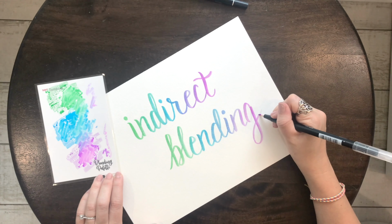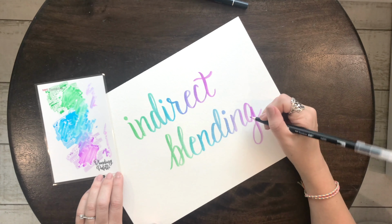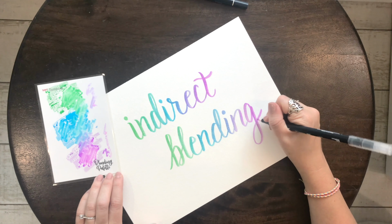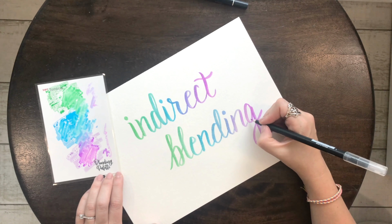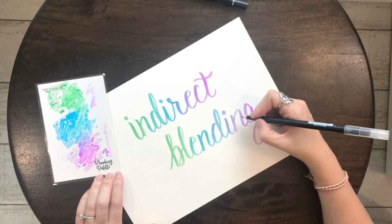Okay guys, so I am finishing up the lettering. I'm just going to go back and fill in some spots that are a little bit lighter than I wanted them to be. Make sure they're as vibrant and dark as I wanted. And that's really it. So if there's any spots you need to touch up, you can go back, blend the colors again, touch up spots that are too light. If you went outside the gray marker and you feel like the lettering is not quite good enough, you can go back and touch that up as well.